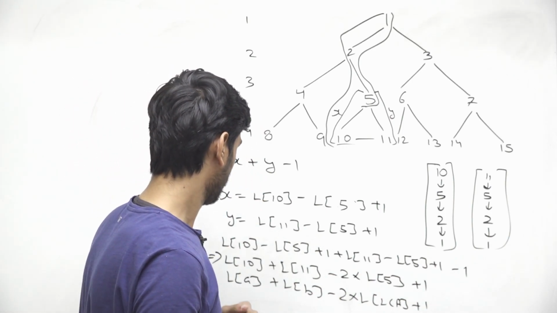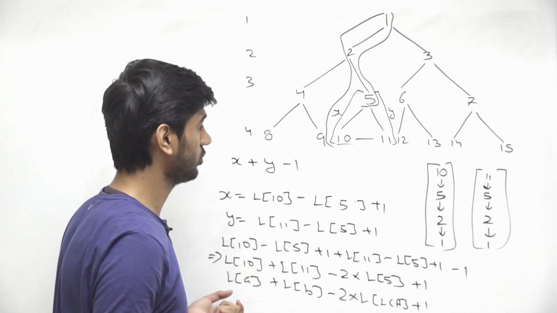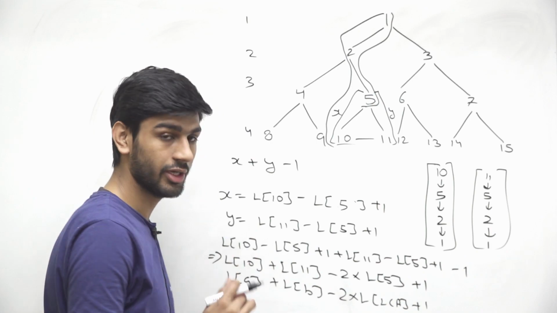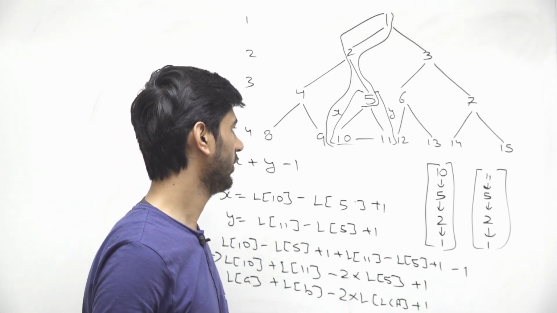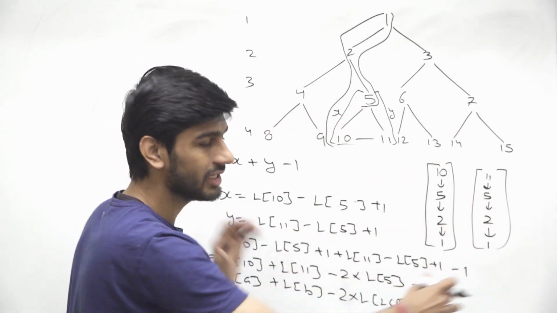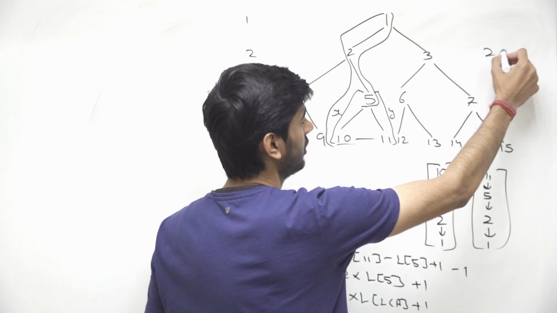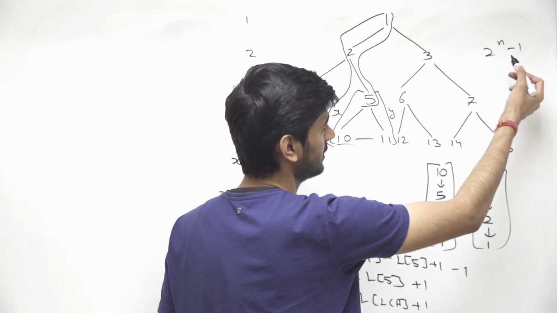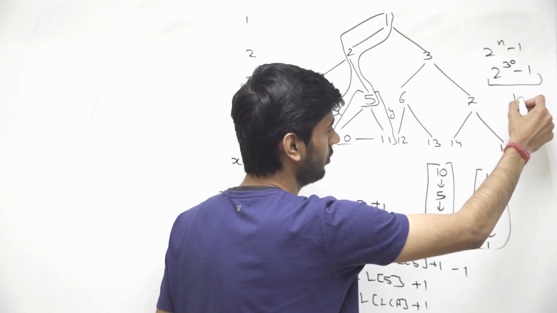Okay, cool. Now again we have one more problem, and that problem is to find out the level for a particular node. So how can we find out the level for a particular node? So one way is that for the whole tree we can store the level for every node, but the number of nodes will be 2 power n minus 1, where n is 30, so 2 power 30 minus 1, and this will be equal to around 10 power 9.